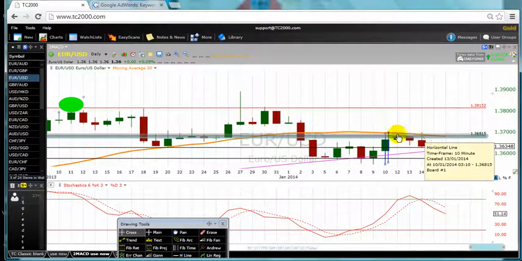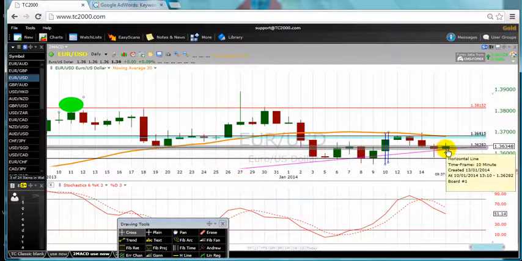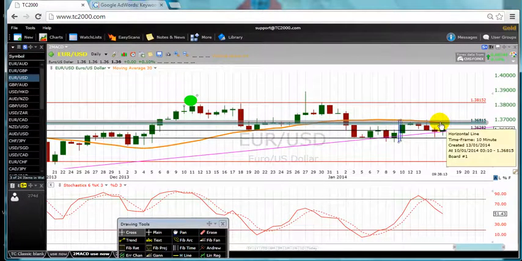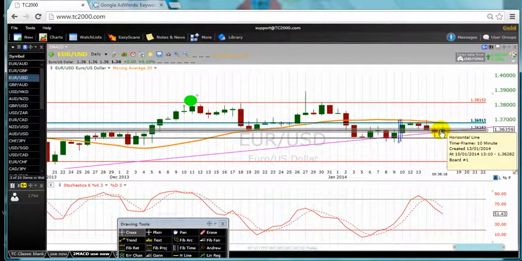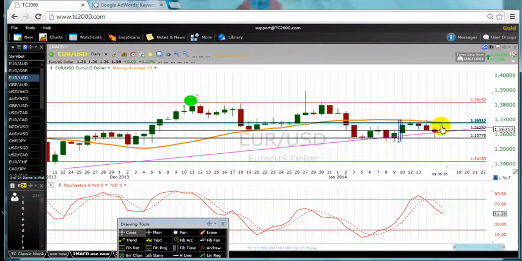So the euro on the daily chart is below the moving average 30 in the bearish zone, but it is also retesting a bullish trend line, which is the pink line here. So it's a bit of a mixture. The price has a high chance to consolidate between the moving average 30 and the pink trend line. So if it's going up, we need to watch the moving average 30, because there's a resistance there. If you are buying here, you need to be careful and also pay attention to the turquoise line in the zone of 13680, and also the moving average 30.